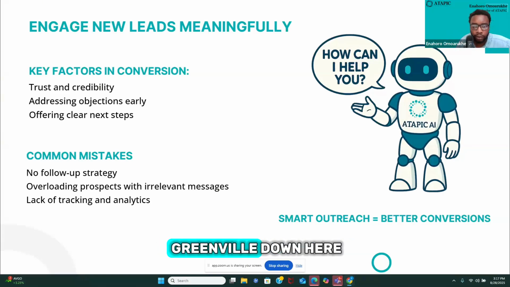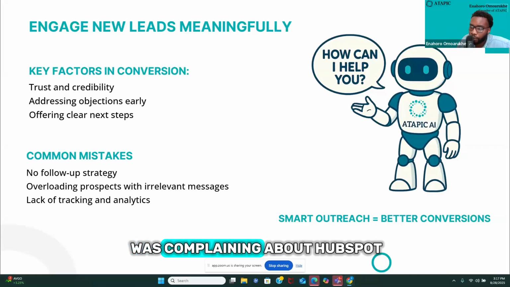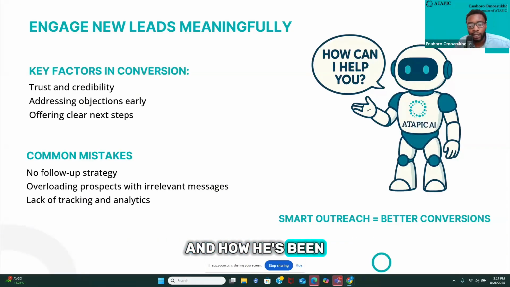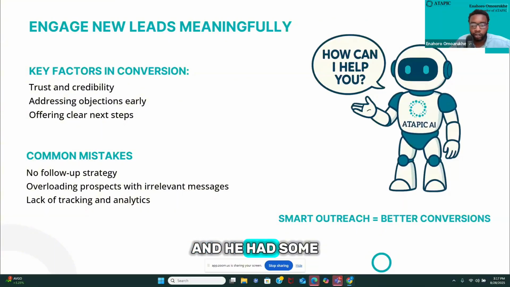I think he's in Greenville down here, and he makes chocolate wines, nice company. He was complaining about HubSpot and how he's been a client for the past 10 years, and he had some issues, and they just threw at him, oh, you have a contract, you have to pay. They didn't want to hear anything, and then he came on social media and gave us his thoughts, and that just hit me.